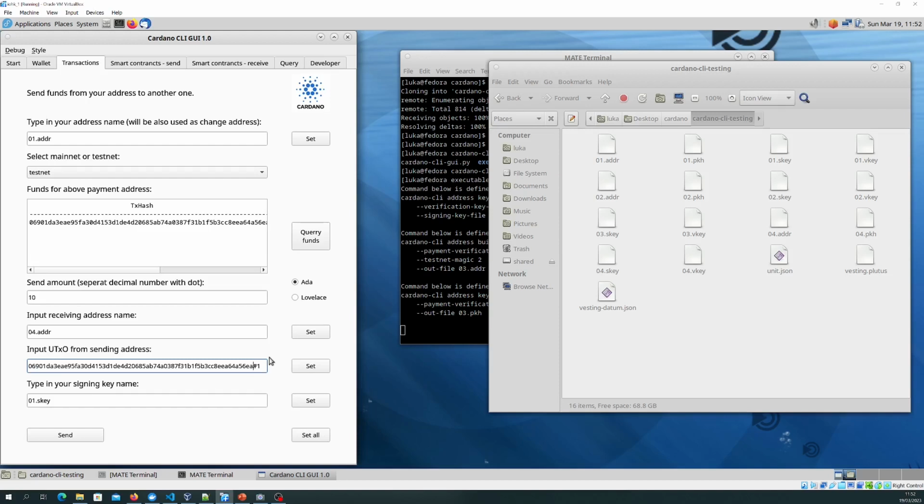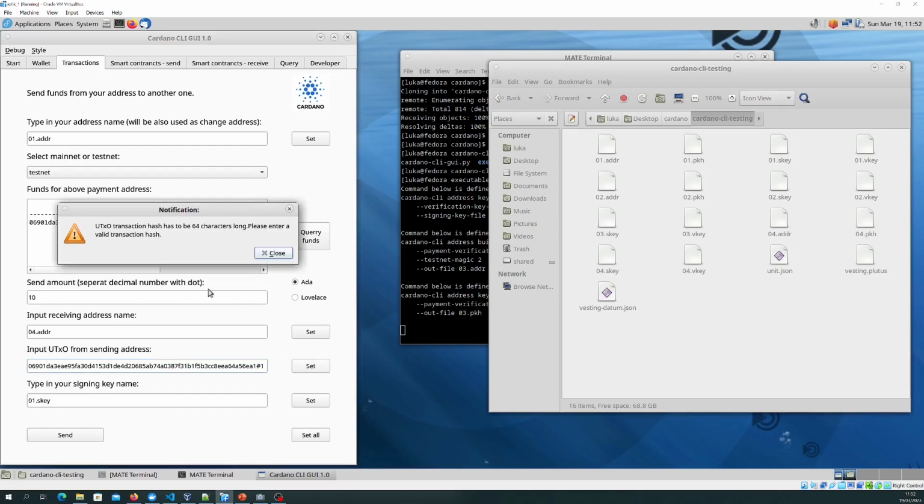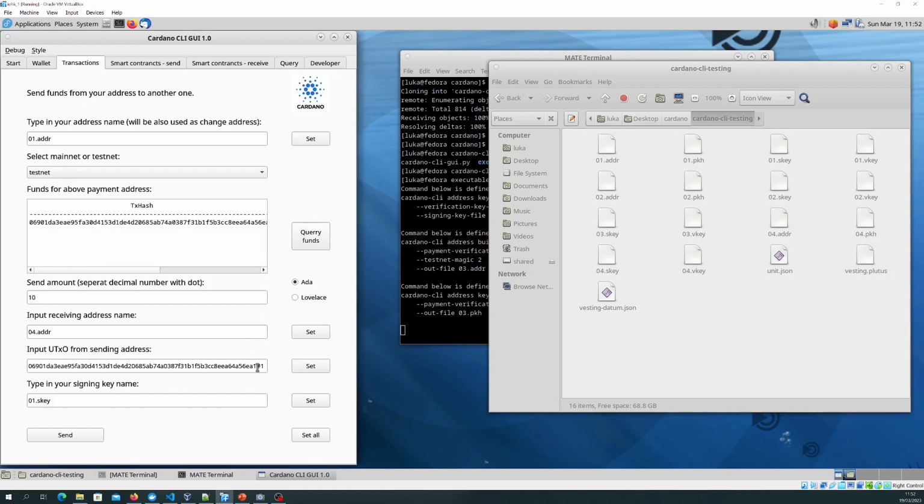If I would add another character, let's say 1, and try to set it, I will get a notification message that it has to be 64 characters long and I have to enter a valid transaction hash. So there are some checks performed in the background. And you will see it with the notification messages if you type in some incorrect information.